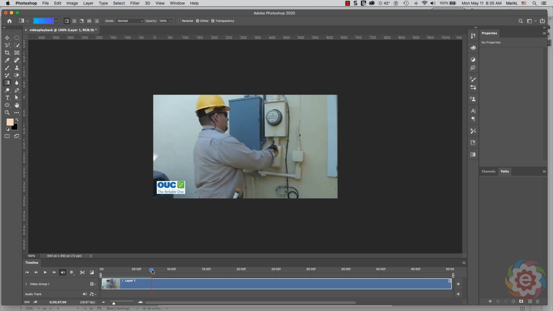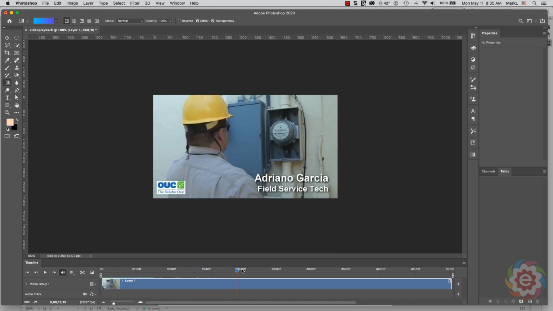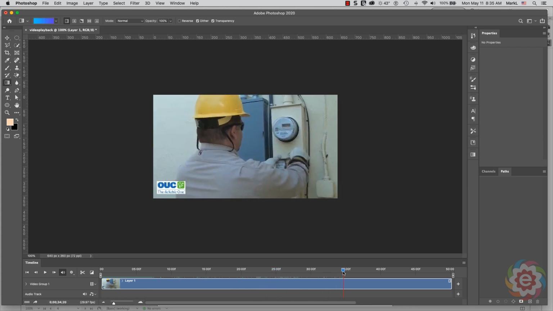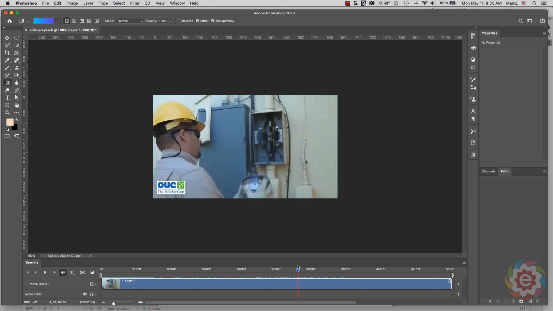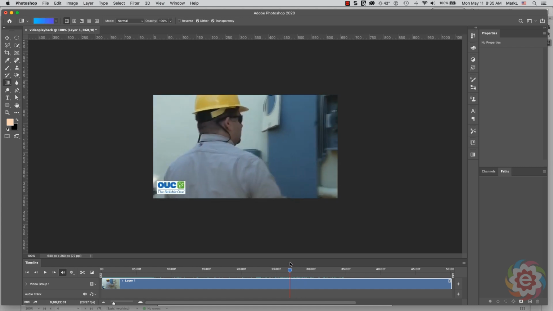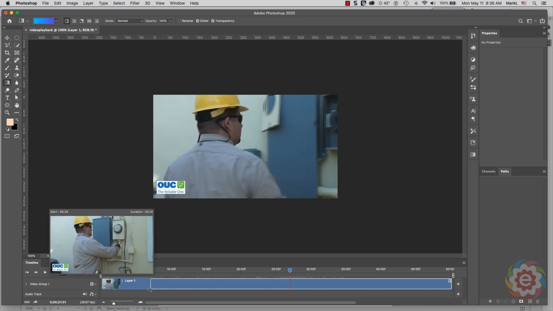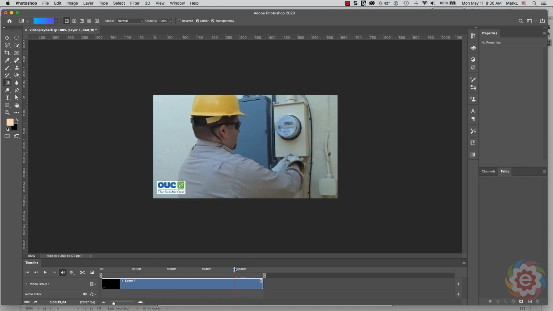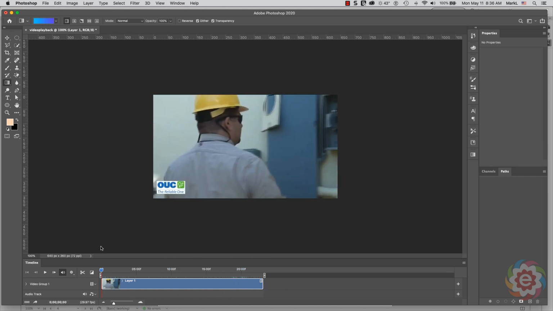Okay, so this is this clip, and I'm just going to drag it along here until I find the piece or the section of the clip I want. So let's say right about there. I'm going to come over here on this left side. I'm going to trim this down to this frame. This is the first frame I want. Move my playhead back here. Let's see how long this is.